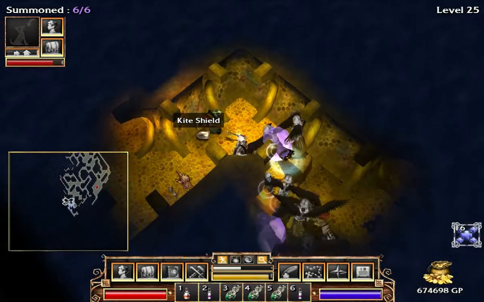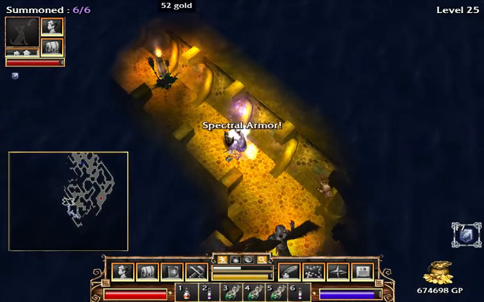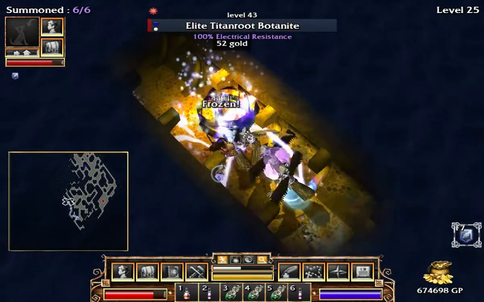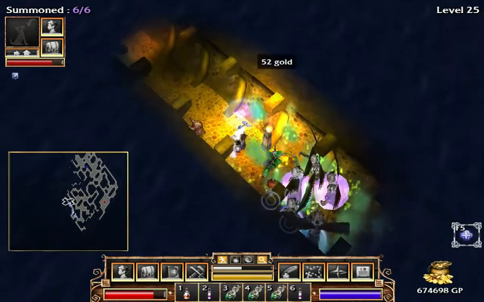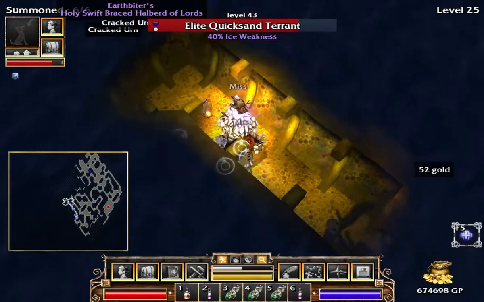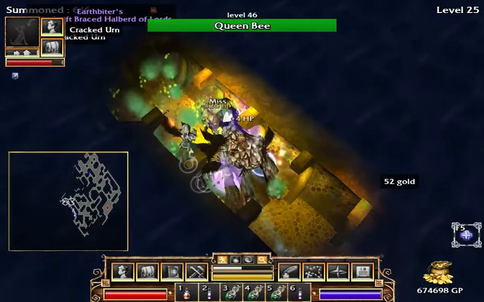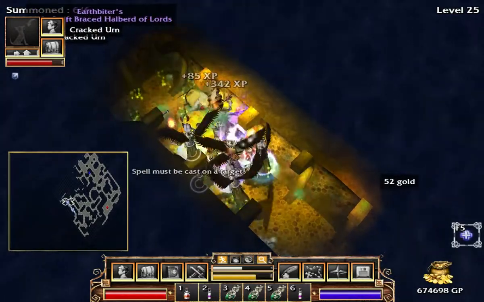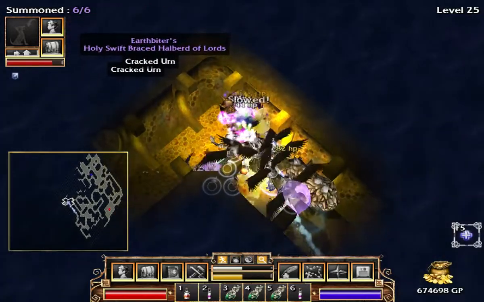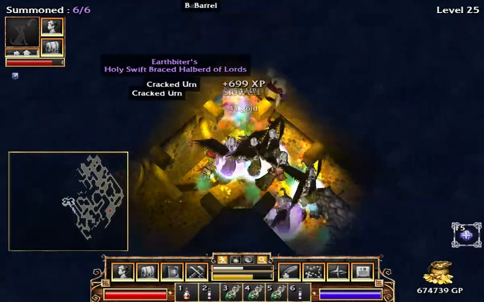And my pet a little bit. Pet's been doing alright so far. Earthbiter's Holy Swift Brace Halberd of Lords. Obviously, we need to find that. Double kill. Got him in a corner. Get down.